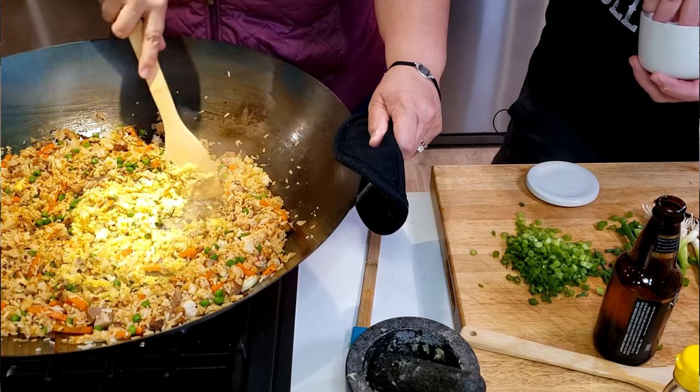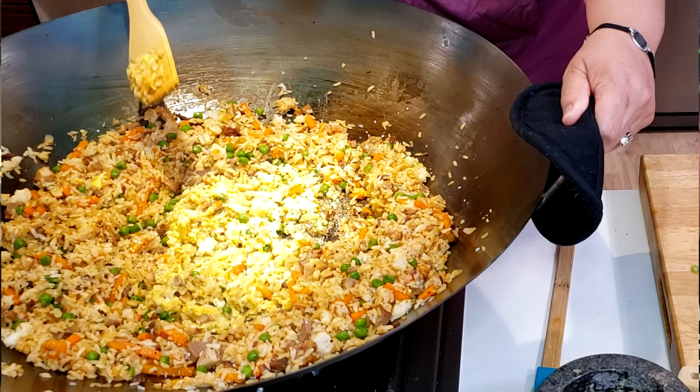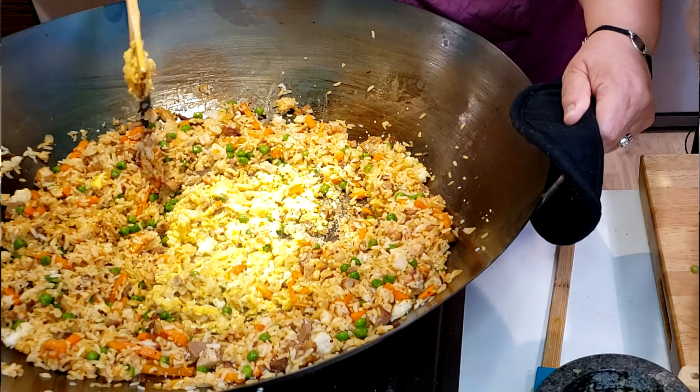Next, you bring out another wok. Oh, that tastes so good. You know what? Now that I had a chance to taste it, a little bit of salt. Pinch of salt to bring out that flavor. No pepper? No pepper. Okay, mix it up.